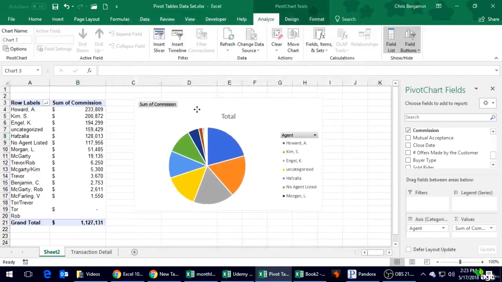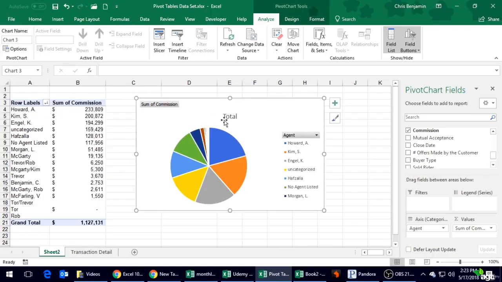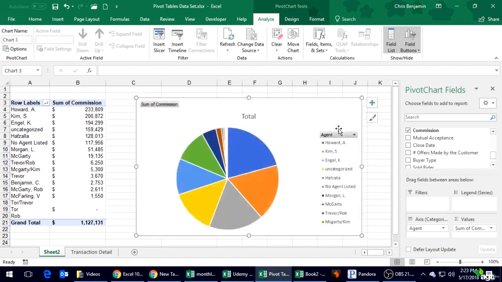All right, so let's just move it up here. So we have all of our agents, so I'm going to make this just a bit bigger first of all. And I'm going to click. If you've ever done general charts in Excel, you might be familiar with this, but you can click on pretty much any sort of item within the chart and do things to it. Like you can move it around, you can edit it. So I'm going to call this total commissions.